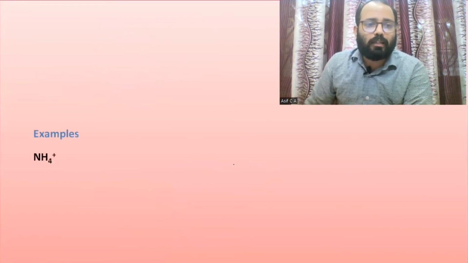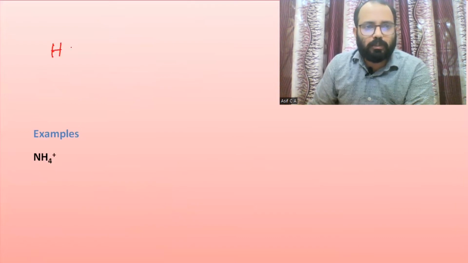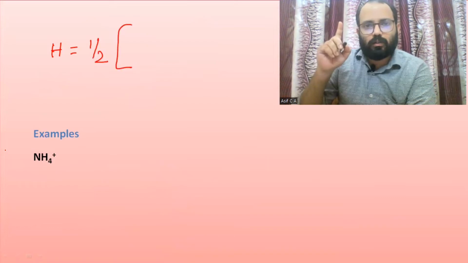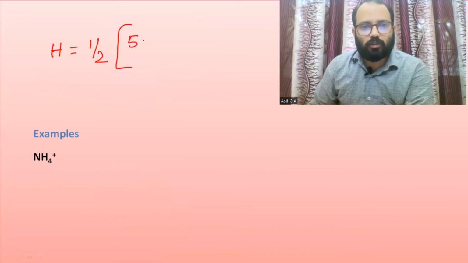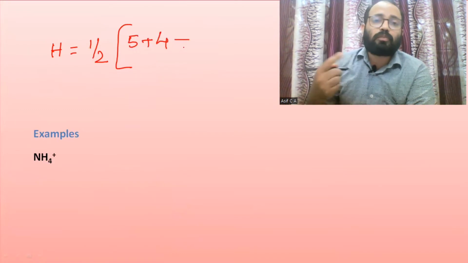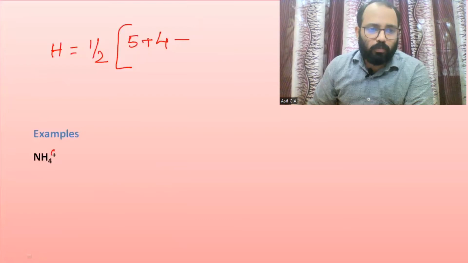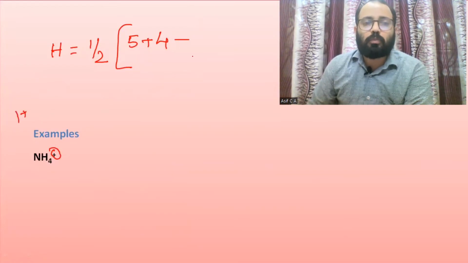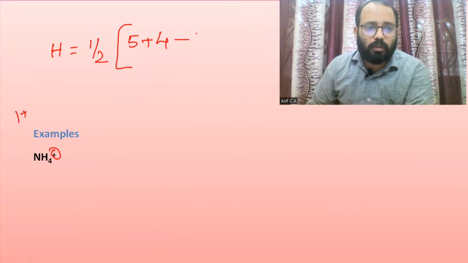Now a cation will do. Cation, okay, now look at that. Hybridization is equal to half into valence electron of nitrogen. In the nitrogen family, there are 5 outermost electrons. Monovalent atoms, 4 hydrogen. Then minus charge of cation. This is a cation, so there is some plus charge. A plain plus means 1 plus. So minus charge of cation, and we only need the magnitude. What is the magnitude? 1. So 1.